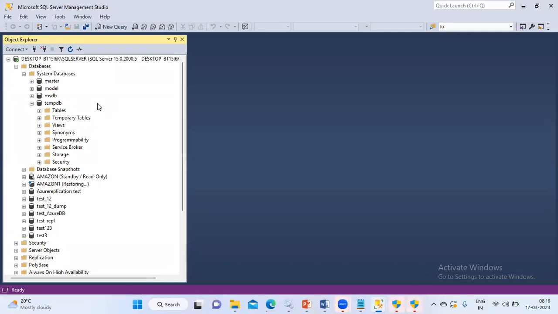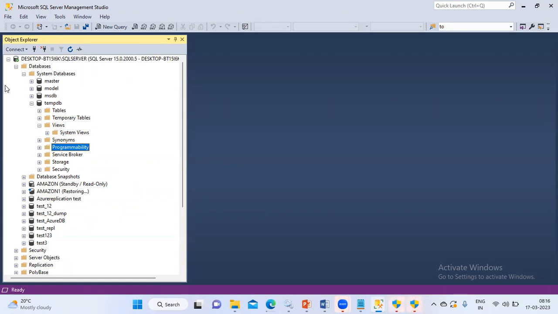The main purpose of the tempdb is it will store all the temporary related objects. The temporary tables, the temporary views, the temporary programs, the temporary procedures.